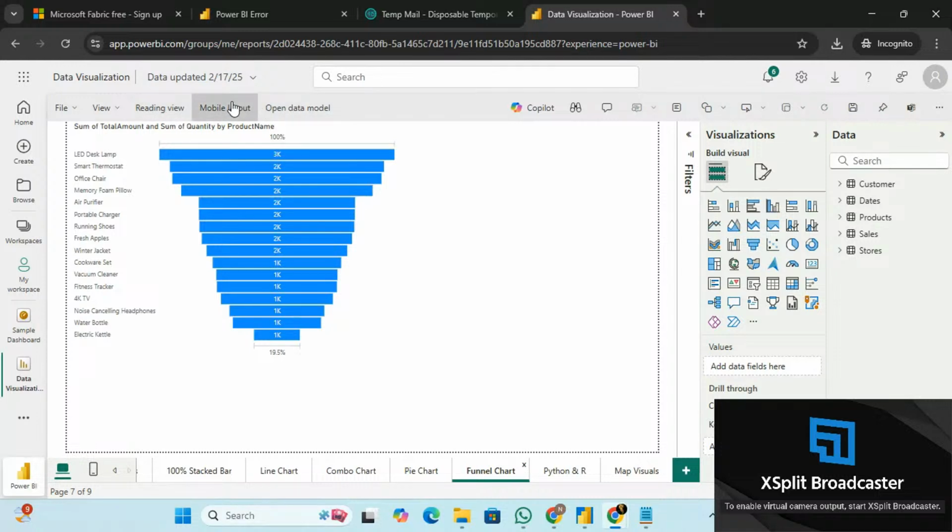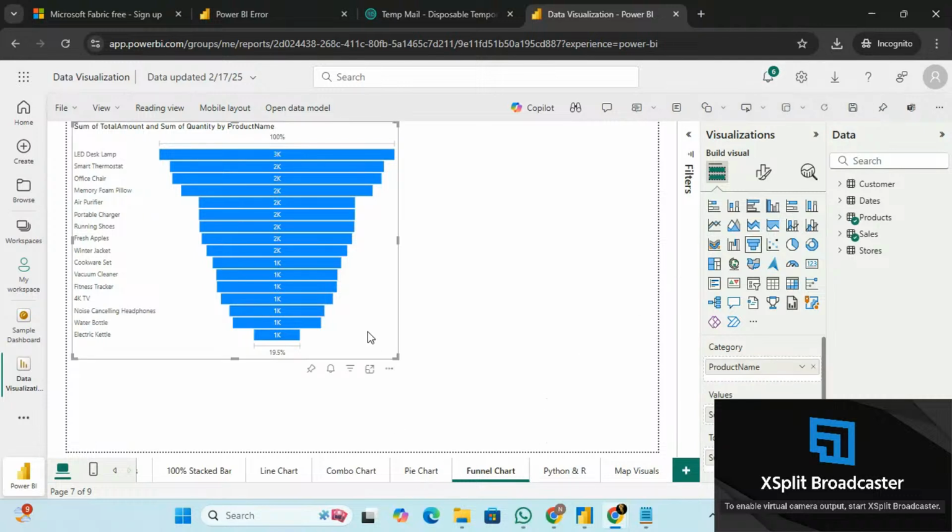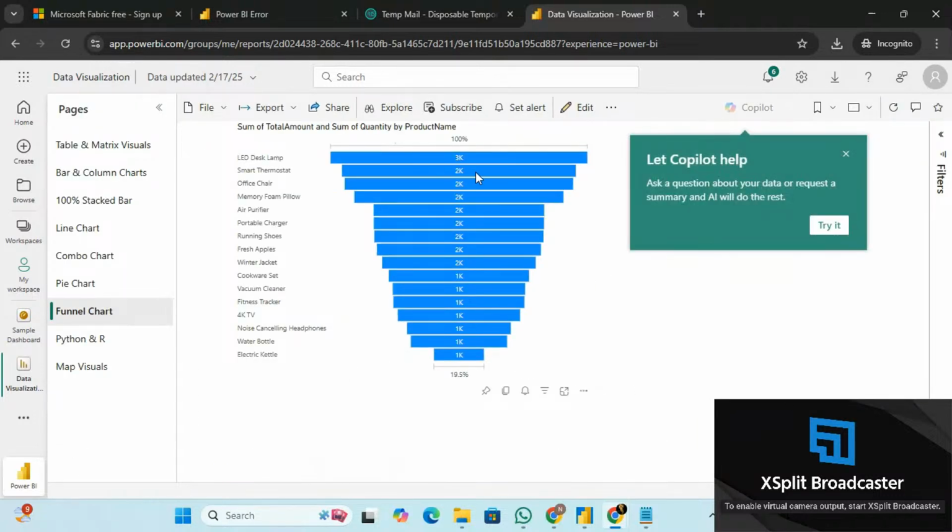Mobile layout I'll talk about tomorrow probably, because we don't have enough time. Once you are done, you can save this. Assume that you have changed this visual, you are supposed to save it, then go back to reading view. So you'll be back.